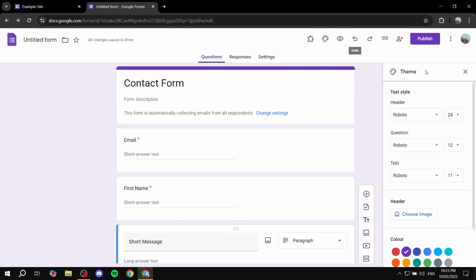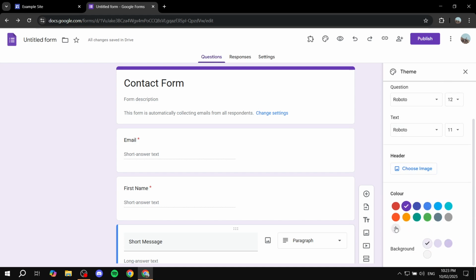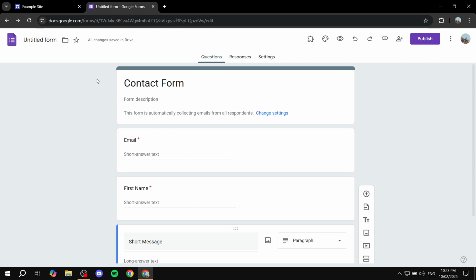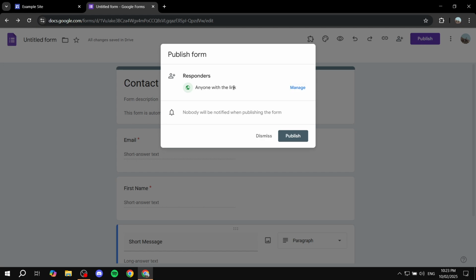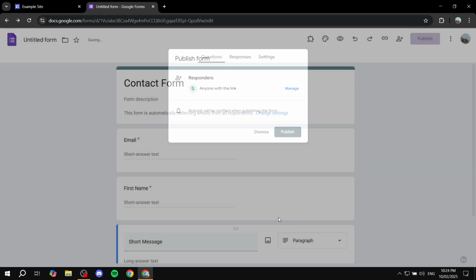And we can also feel free to change the theme here if you want to make it matching with your Google Sites. So for example, if you have a background for Google Sites which is not matching with this, you can feel free to change it. And even the actual site colors here, if you want to change them, you can also feel free to do so. So let's just keep it as it is. Right now, I'm not going to do much when it comes to themes. And then you are just basically going to click on publish from the top right. And again, just make sure this is anyone with the link, and click on publish.